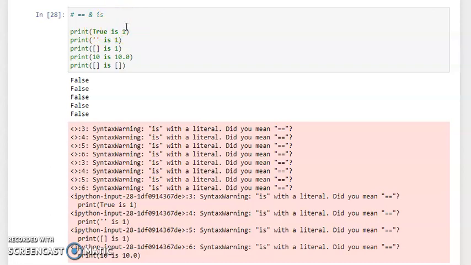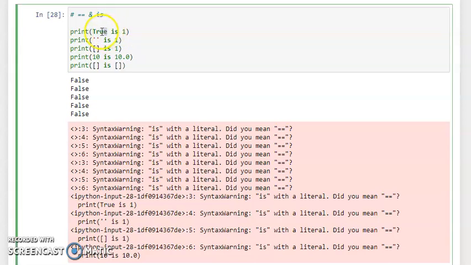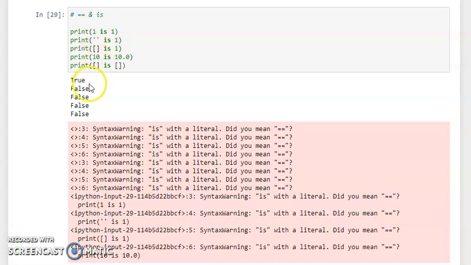We have said that the is operator checks both the operands, and if they refer to the same object and are present in the same location, then it evaluates as true. Suppose in this case I just used 1, it's going to print true here. That's how it goes on.